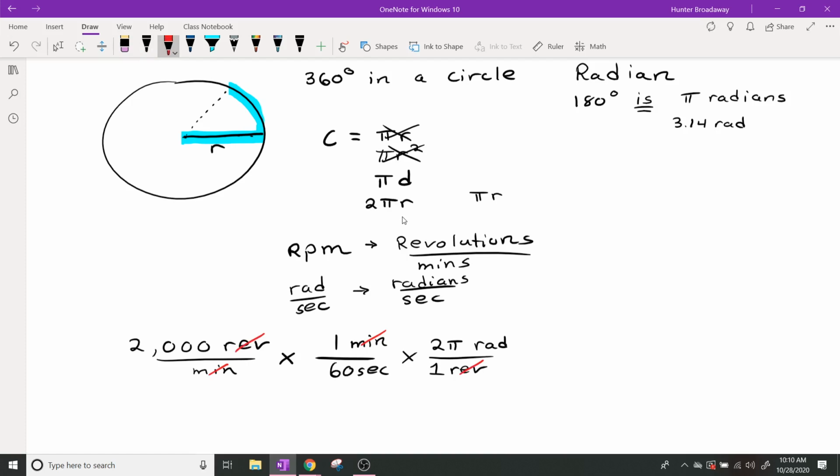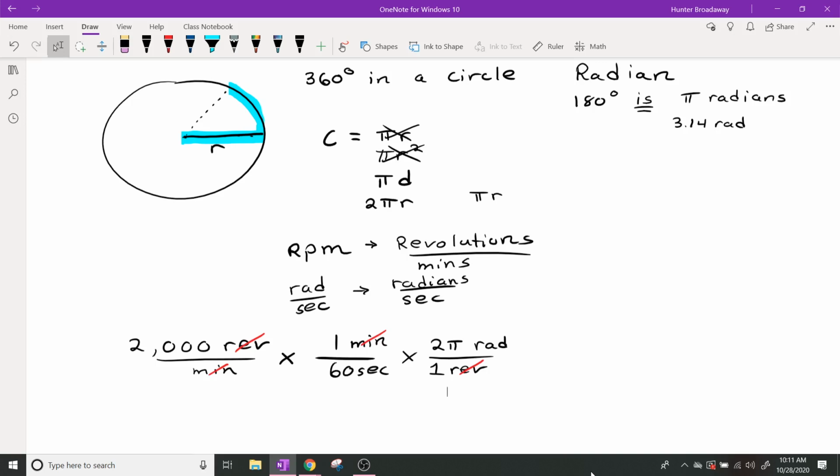So calculator-wise, it's 2,000 times 2 pi divided by 60. Some of that can be mental mathed away, and you can leave the pi's in there or not. It's up to you. It really just depends on your personal preference. There's a lot of college textbooks that will leave the answers in pi, and sometimes you just run the whole thing out. Obviously, if you're an engineer, you're going to just decimal it out to infinity. You just want to be as precise as you possibly can.